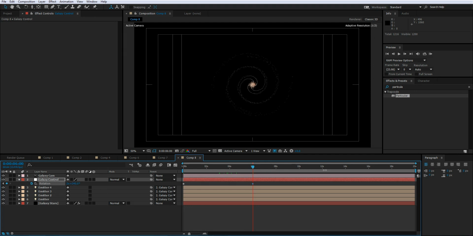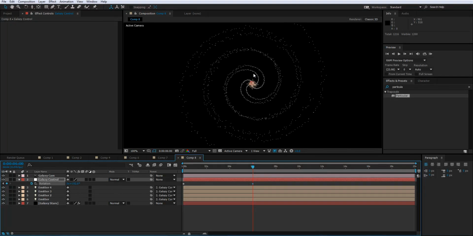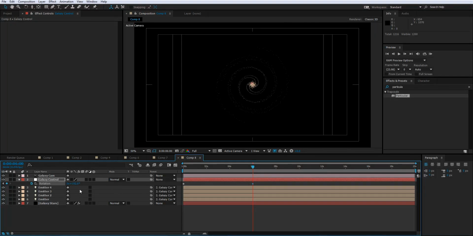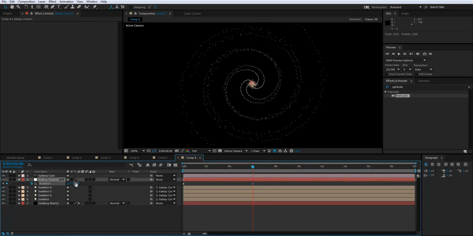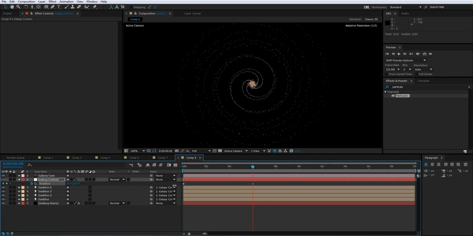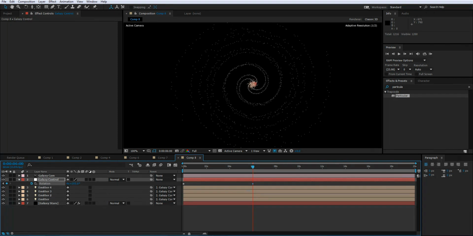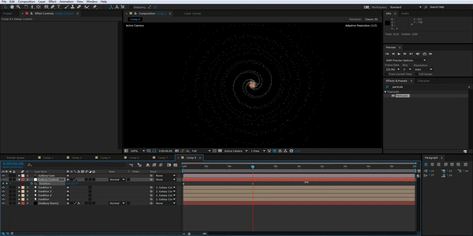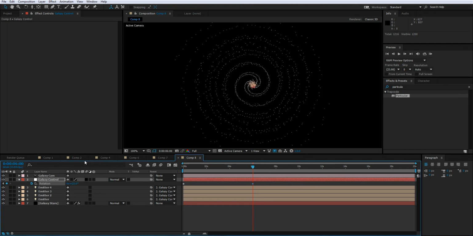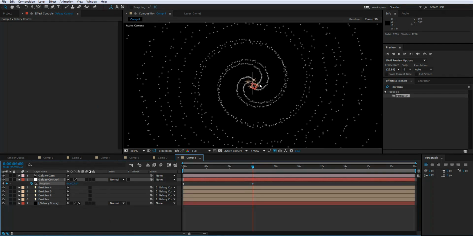Now notice what it's doing. We're creating this really, really cool looking star pattern. And I don't think that's enough for me. Let's go a little bit more. Yeah, about right there. So I have mine at about 6%, but mine may look a little different than yours in our preview from before. But remember, I'm just using 4 emitters instead of 8.